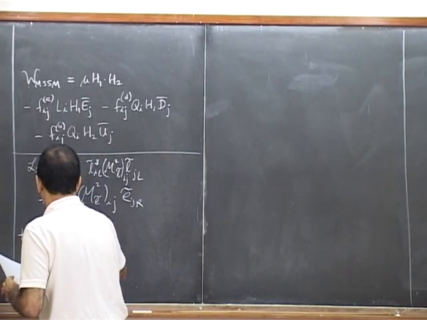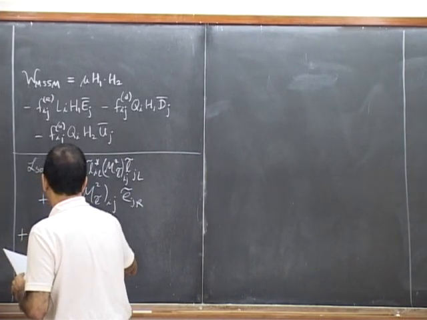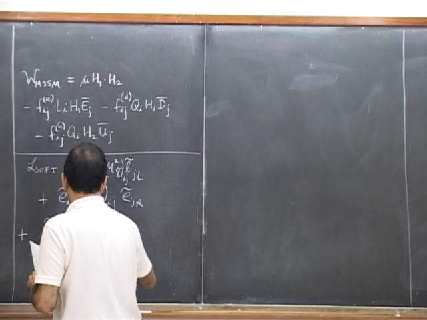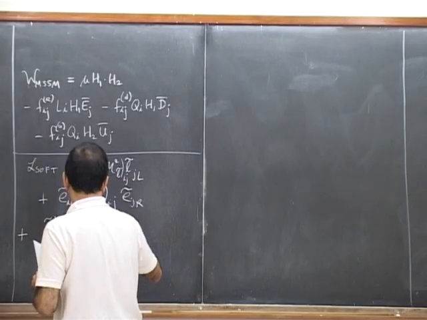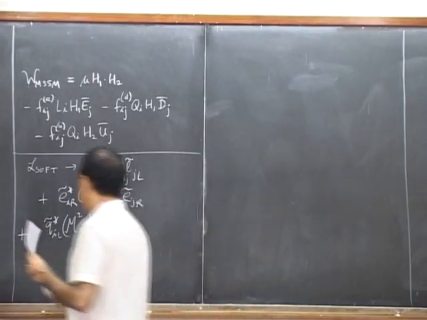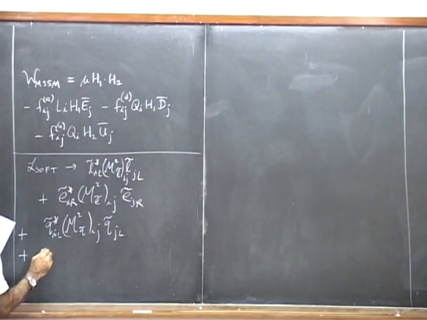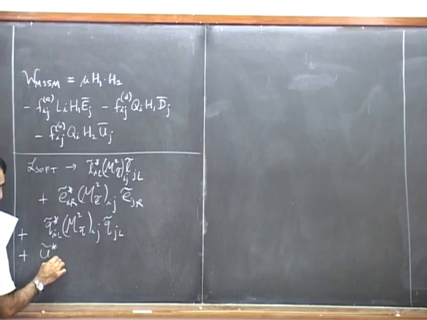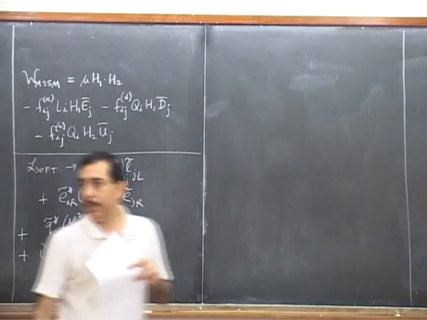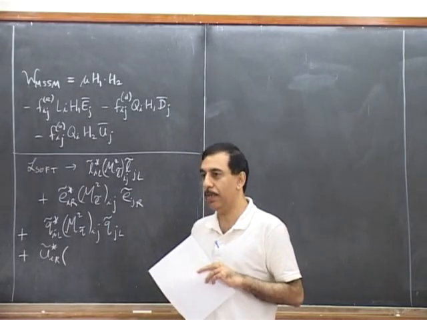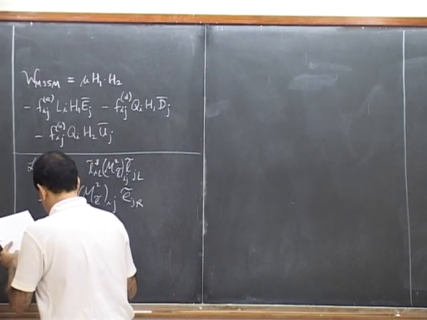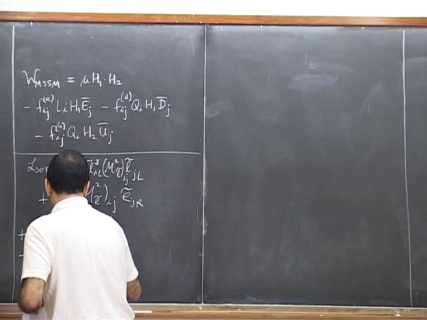So the terms are Q tilde i left star, then there is a mass matrix for that, Q tilde j left. This is just a copy of the thing for electrons. And then there's up. This is new in a sense because the up particle in the electron sector is the neutrino, and we didn't put any mass for that. But here there is one. So this has its own m square.